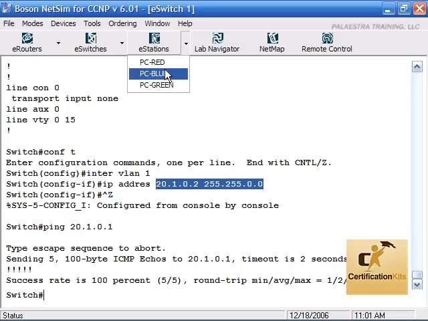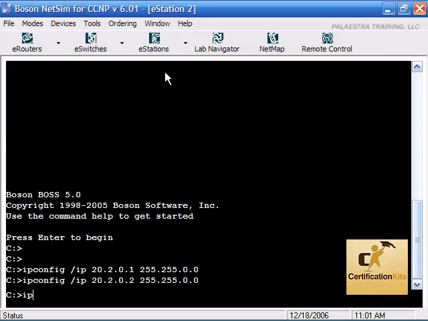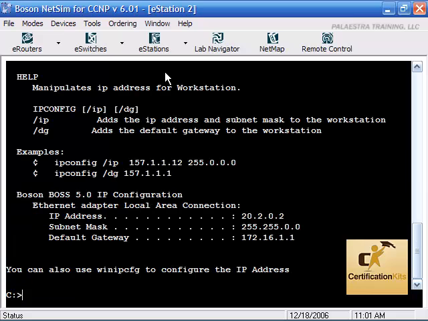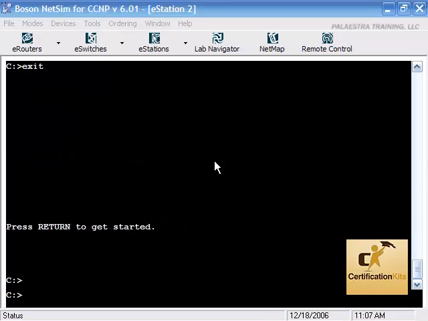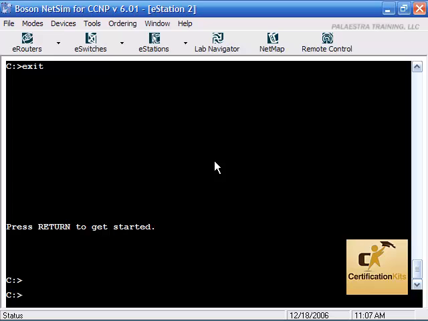Now let's check out some computers here. PC Blue. Check out the IP addressing information, and for this to function, I'm going to have to set the gateways because that is not an appropriate gateway. So I'm going to go in and configure the gateways on these machines real quick. I've gone in and I set the gateway on the machines, and since I have a gateway set on every machine, everything's configured now, I should be able to ping from one machine to another.